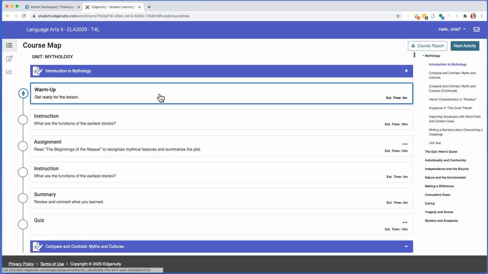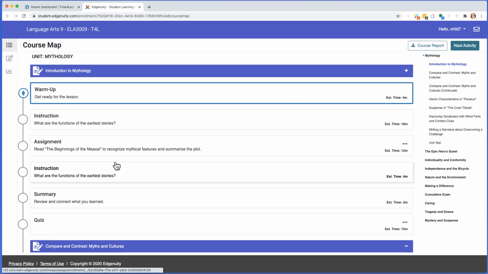So there's that. The last thing that I would like to show you in the course map today is the course report, or the student report. So for the student report, we actually recommend the custom report for parents. And you're going to find this in the lesson planning and report section of your parent account. The custom report pulls from all subjects. You don't have to do it subject by subject. It does update overnight, so any work completed today will be visible tomorrow after 6:30 a.m. Eastern Time. But we do recommend that custom report.